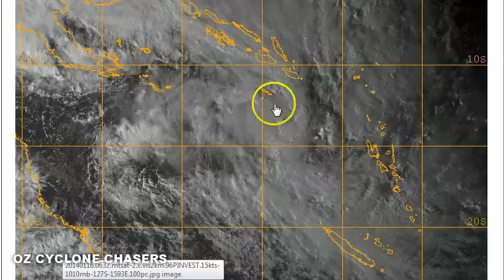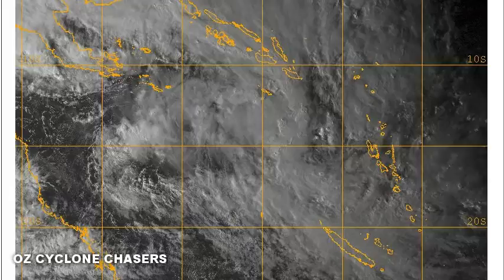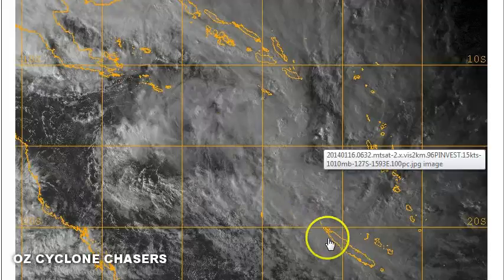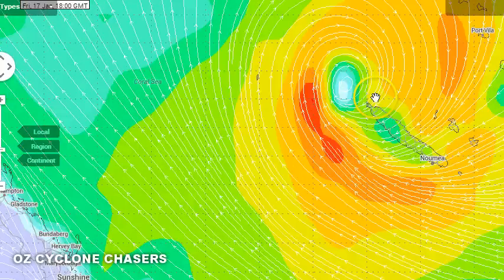In the Coral Sea, we actually have a developing tropical low. In any other situation, we would be pumped and ready to go talking this up, but unfortunately there really seems to be absolutely zero potential for this to come towards the coast and give anyone any substantial rainfall or excitement. The only thing it could do is develop into a weak cyclone and push towards New Caledonia in the two- to three-day period. The latest GFS model guidance shows it's probably a Category 1 tropical cyclone by Friday night or Saturday morning, although the GFS tends to over-dramatise tropical cyclone situations. Most guidance favours at least a weak cyclone forming out of this.